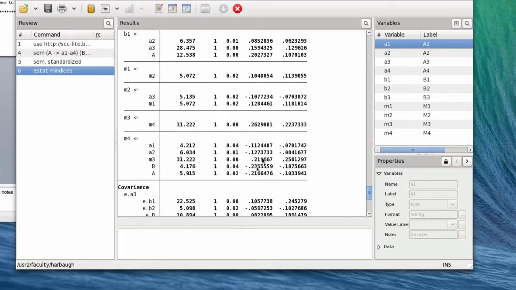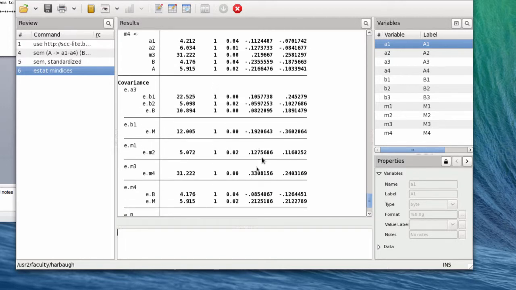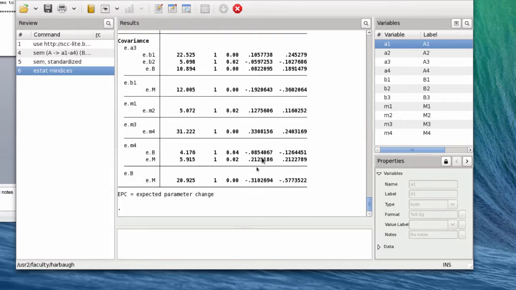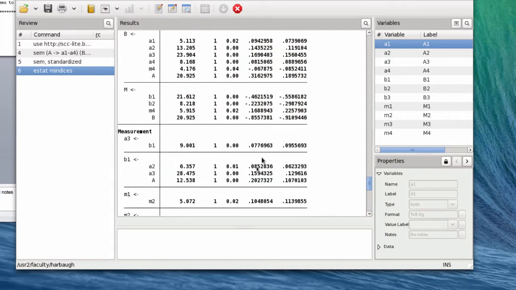That doesn't really make much sense, but M3 to M4 and M4 to M3. What we'll see is it's probably the same thing, if I scroll down, 31 and change, as if I allow the errors to correlate. So the first thing I'm getting from my modification indices is that I probably want to add a covariance in there, before I do anything else. Unless I'm wrong, that 31 is actually my largest modification index.